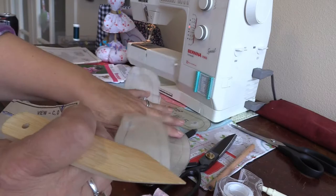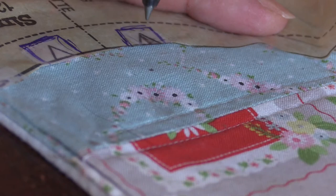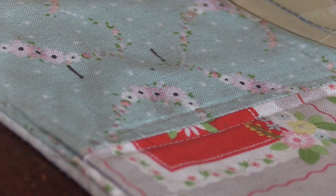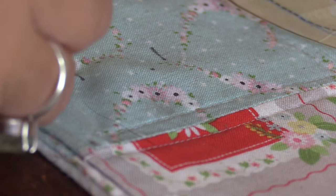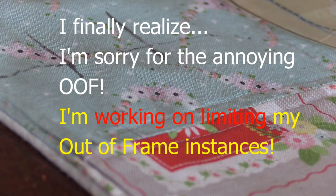So, the way I do notches, this is my fabric. I'm going to take my friction ink pen and draw a line from the center of the notch up and out like that. Just like that. Now, I've cut out my fabric. I'm cutting with my scissors. When I get to here, I'm just going to take my friction ink pen and extend this line like this, and then cut, cut, cut. This will be cut away right here, but my fabric is marked.